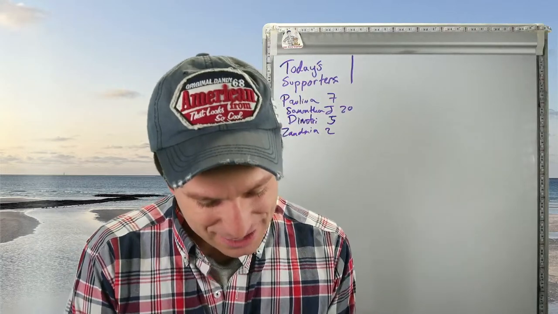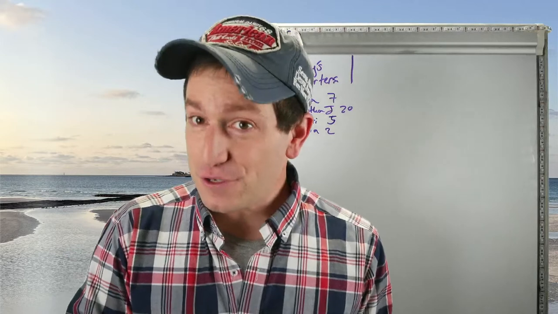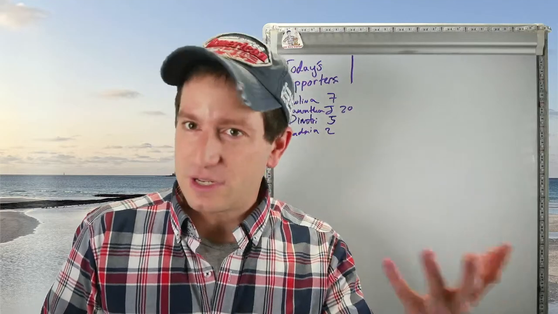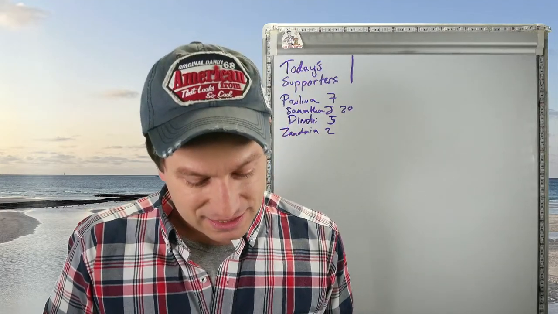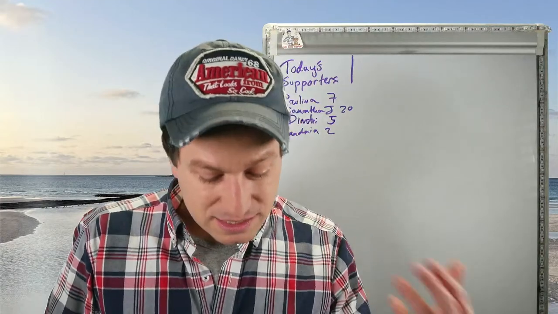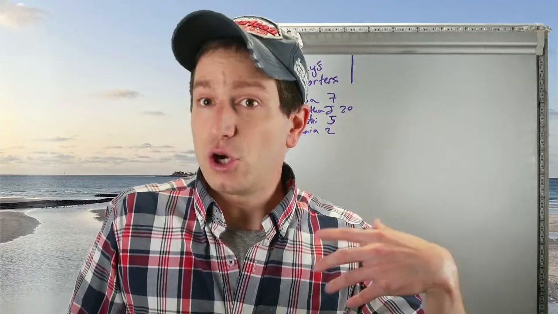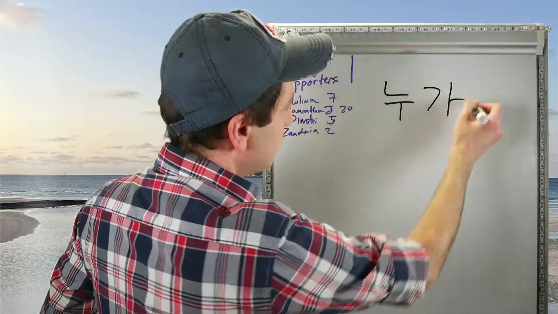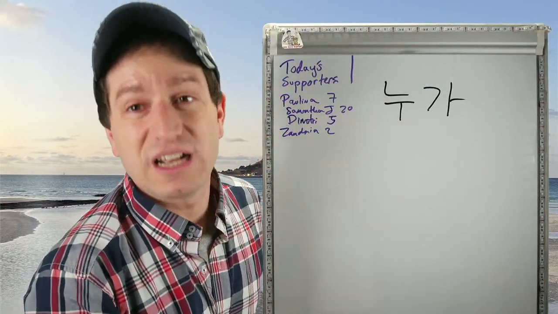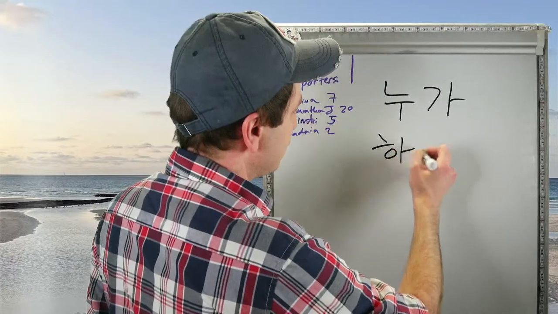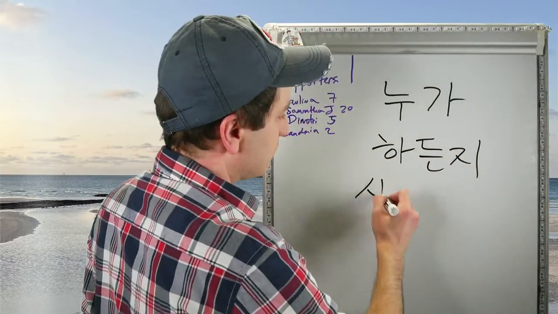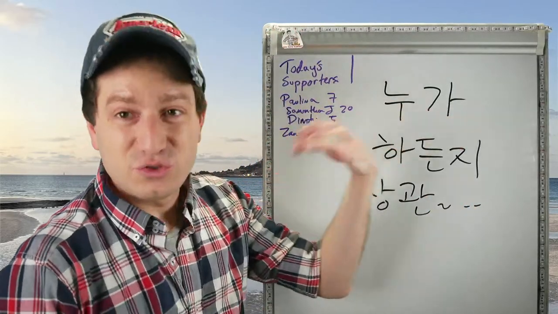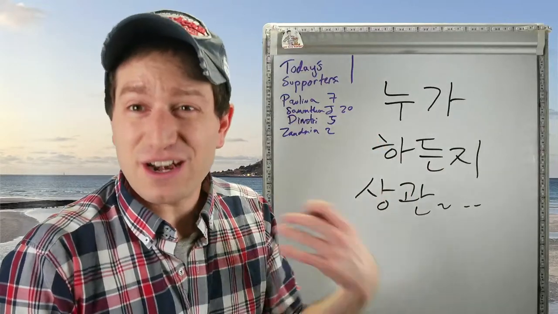So it doesn't matter if he does it or not. Oh, that would still be our first form. 철수가 하든지 안 하든지. So it doesn't matter if he does it or not. You could say it, it's fine. But you might want to just say, MJ Hammer got it, also Hope got it. It doesn't matter who does it. It doesn't matter who. In this case, you would say 누가 because it's 누구가. And then you can finish the sentence. 상관없어요, or whatever. 누가, so 누구가, 누가 하든지 상관없어요. Doesn't matter who does it.